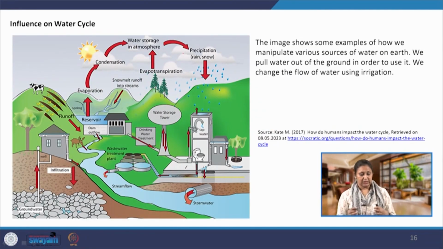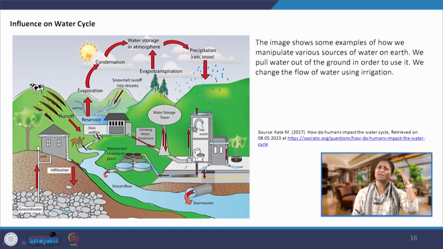So, influence on water cycle. Now, we have been altering the drivers which kept the water cycle in balance. For example, one, we started to extract more and more groundwater. Earlier, we would depend less on groundwater and more on surface water. If you remember the villages in earlier times or even cities, there were a lot of water tanks and ponds where the rainwater would be collected and used largely. Only for drinking would people depend upon groundwater, and almost all of the rainwater which would fall in an area would be harvested in the form of these ponds, recharge wells or tanks, the talabs and bawdis that we had earlier. So, no rainwater would actually be running off to the streams. Very little of it would actually run off.